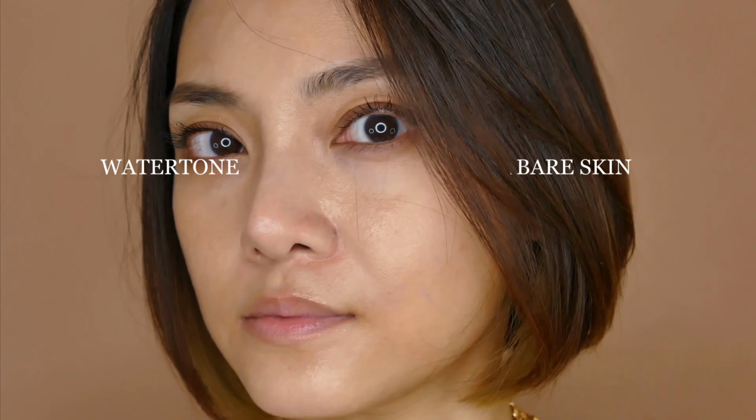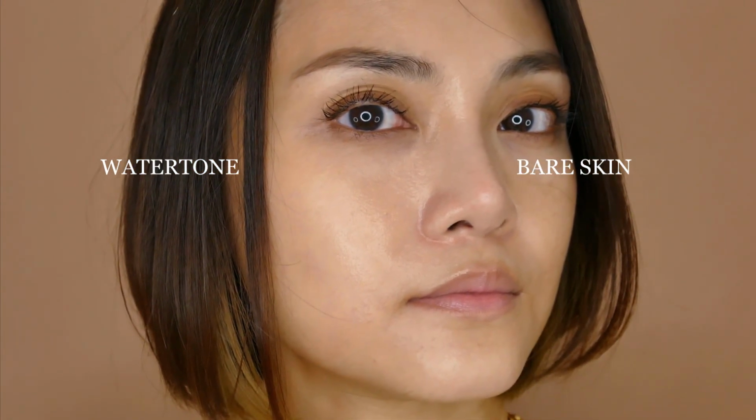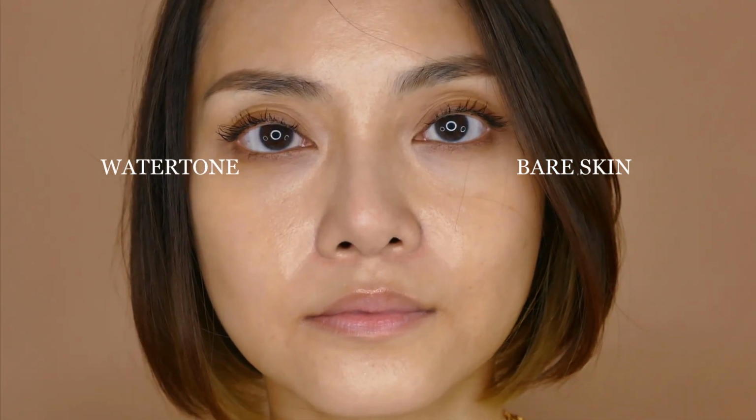Again, I will remind you, this is the side of the face where I have the foundation on plus a little concealer under the eyes. On this side of the face I have nothing on most of my face and just the same concealer on this side as well. Now it's the same thing at the start of the day as it is right now. I cannot say that I see too much of a difference in terms of the coverage on this side.